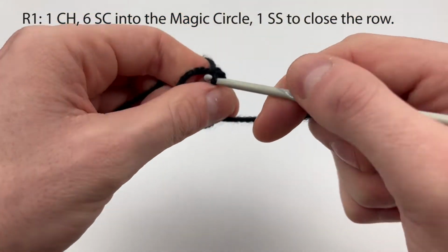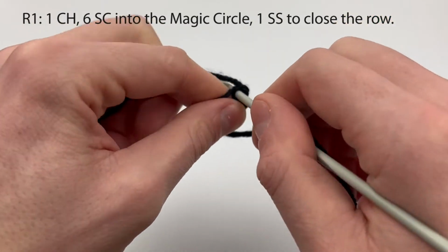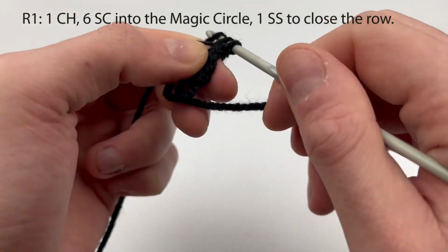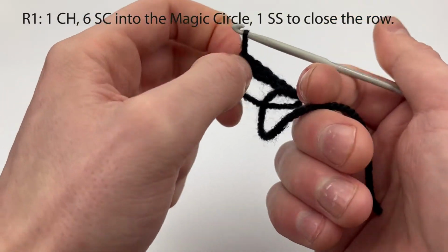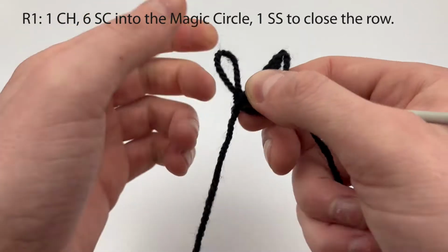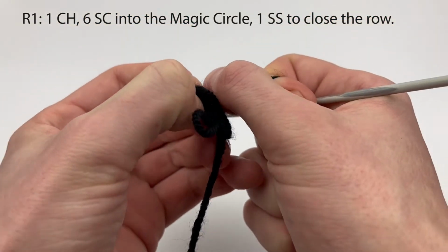So that's 2 stitches. We continue with 3, 4, 5, and the 6th and last. So that's the first row into this magic circle here. And with those in place, we can grab this out here and pull this closed.